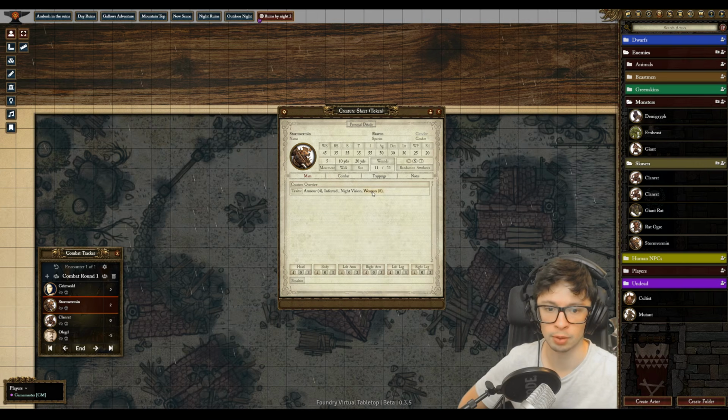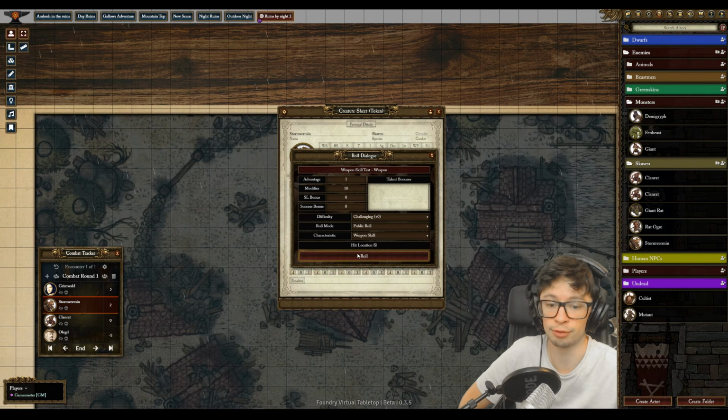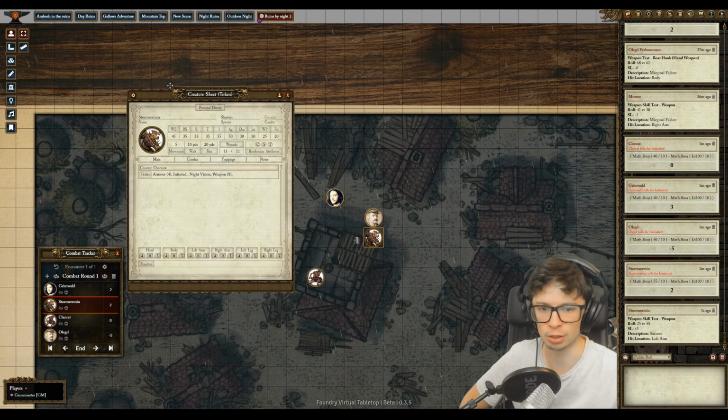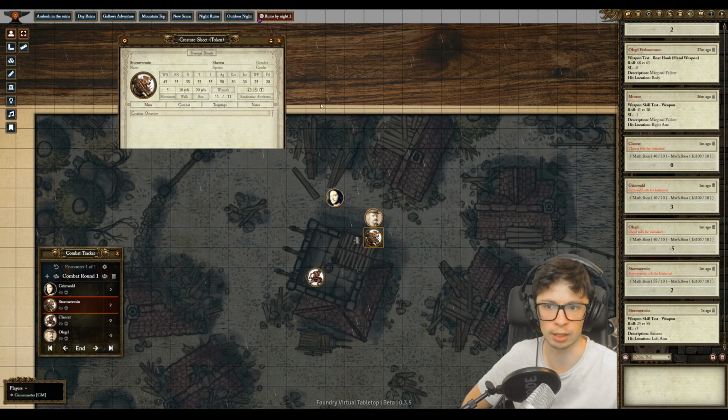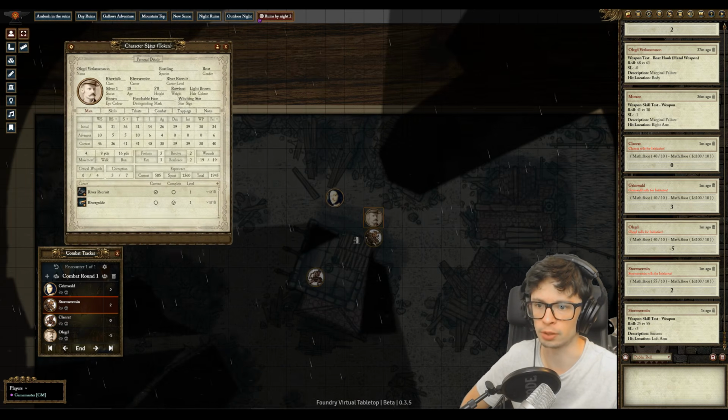So now when I click attack with him, my advantage and modifier is already done for me. So all I need to do is click roll. Everything is pre-done and ready to go. Don't worry, I'll go through that once more in a second. So we've done that roll, +3 to hit. Glorious. Oleg is going to try and defend.